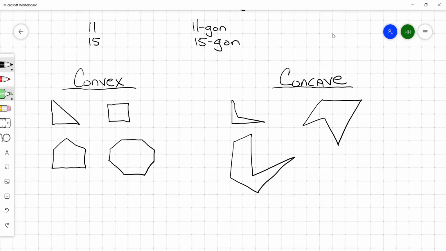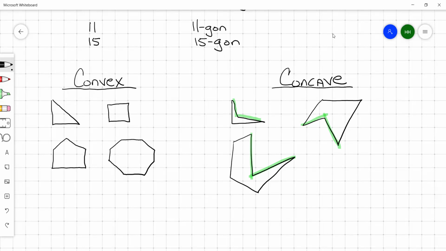To me, it looks like right here, this shape is dented in, or what I call it, it's caved in, right? And this shape has a side that's kind of caved in. And this shape has a side or an area that looks like it's caved in. And when that's the case, the shape is concave.